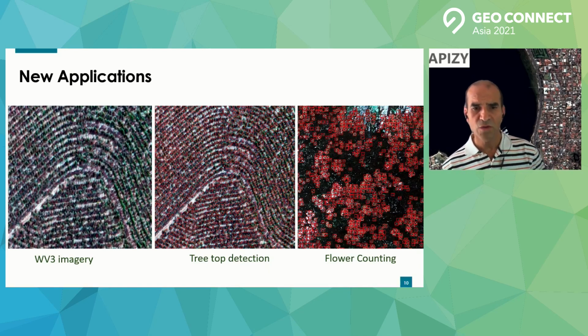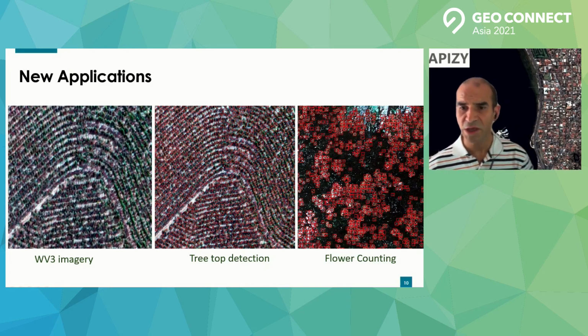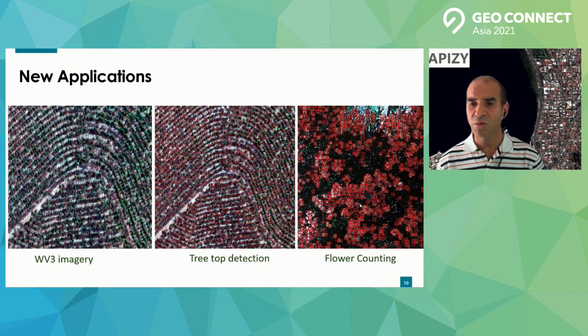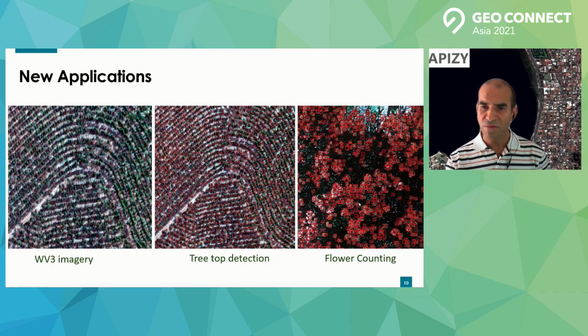We developed this solution, and then we built on that and produced some other products out of this for the forestry industry. On the right side, you can see that we can use AI and count the number of tree flowers. This is an application for the honey production industry, and knowing the number of tree flowers, you can put a certain number of bees to make sure that they are at optimal performance.